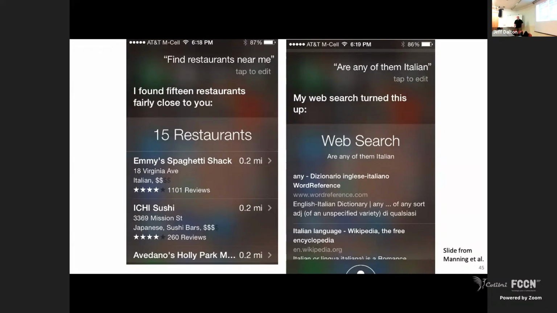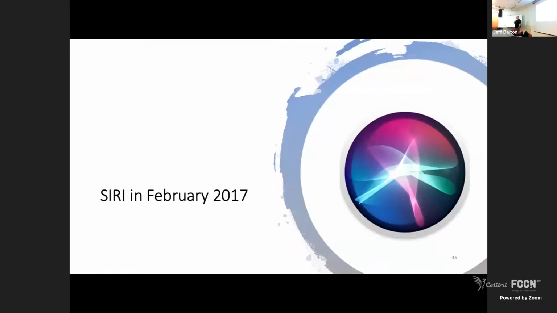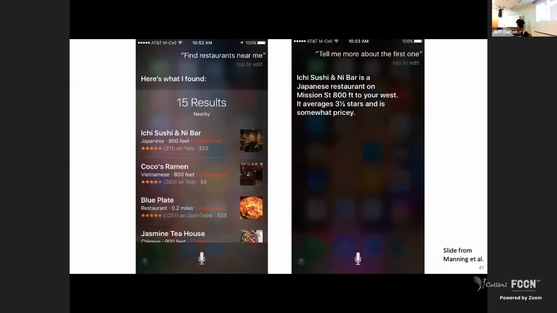So we see how far we've come. This was 5 years ago now, starting to be a bit dated. But we're starting to see more about the first one. And now we're actually getting the fact that it's resolving coreference, resolving the language understanding, and it's able to generate a summary in natural language of that kind of system.